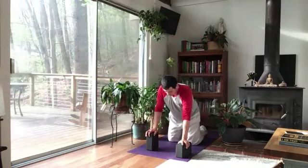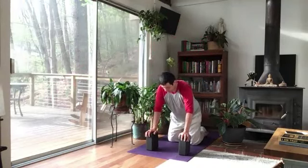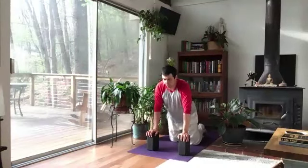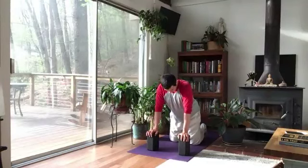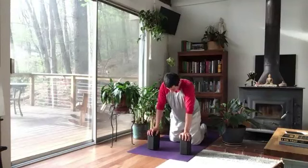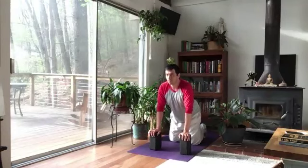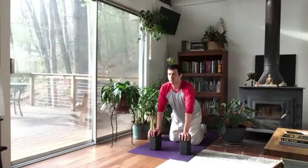We're going to bring ourselves up high. So put the yoga blocks on high, or you'll put your hands on your thighs if you don't have blocks. And you'll have the hands closer than usual, so only about a foot and a half in front of the knee. Tuck the toes. You're still going to send your sit bones down towards the heels.